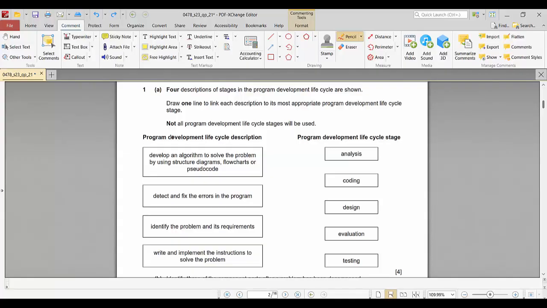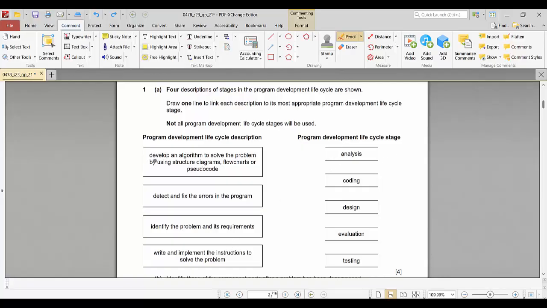On the left side we have the descriptions, and on the right side we have the stages: analysis, coding, design, evaluation, and testing. It is for four marks.